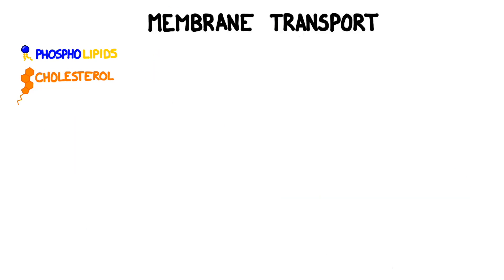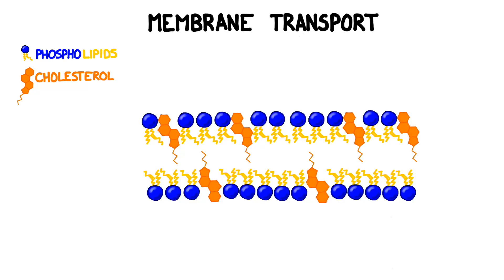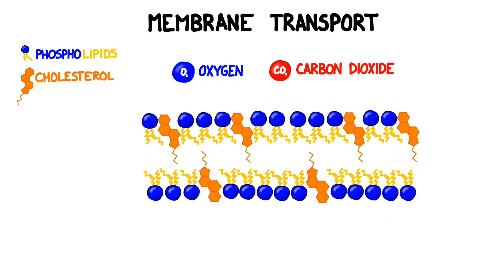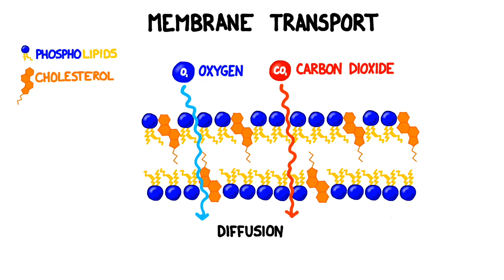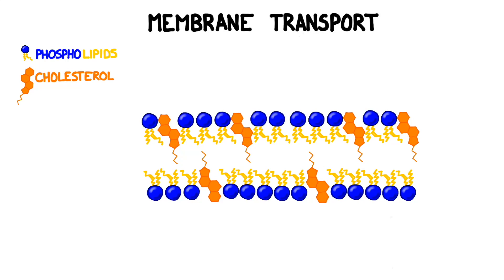So how exactly does the cell membrane control what molecules can pass in and out? Certain molecules, like oxygen and carbon dioxide, can easily squeeze through it without any special accommodations. This is lucky because we exchange a lot of oxygen and carbon dioxide during cellular respiration. These molecules are small and uncharged, so they can sneak through using just diffusion. However, other molecules can't get through without help, and this is where many of our proteins are going to come into play.